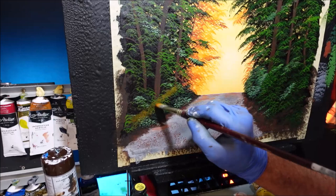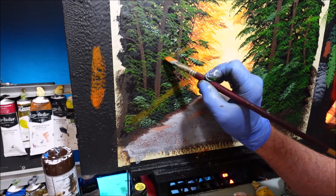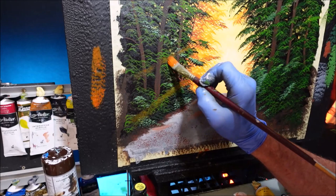And I want to get some maybe just here. It's faint, but it's there. It's coming right in. It can come behind that tree and come in front of that one. It's a bit like mist. I don't know, should it be in front of that tree or behind it?